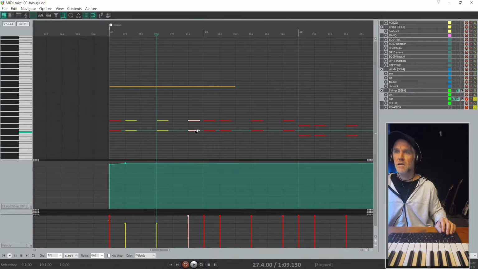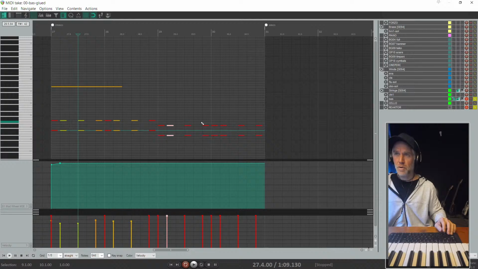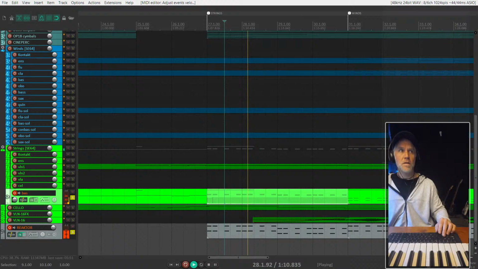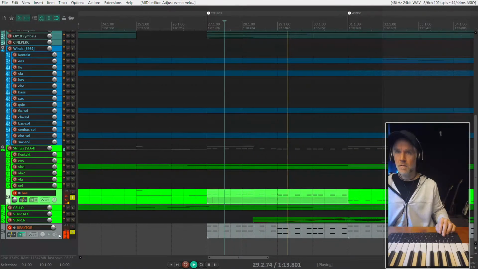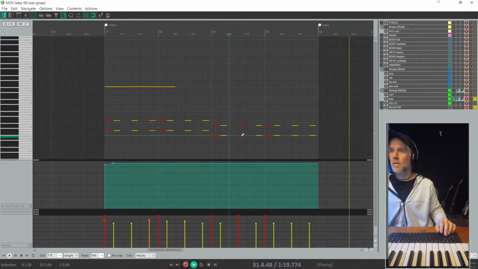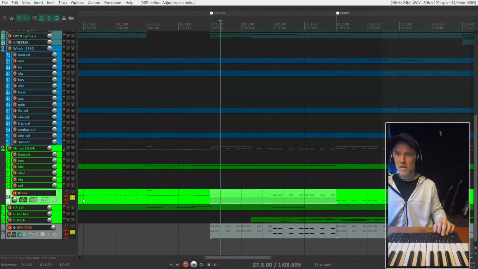So we're going to take these down and accent the odd ones. This is manual work. There we go. I can hear it now. Okay, cool. Okay, so what I'm trying to go for here is a louder bass sound, one that's augmented by the sub. Okay, let's hear it in the mix.